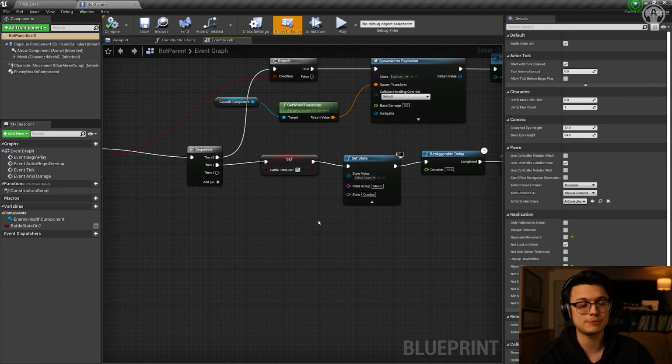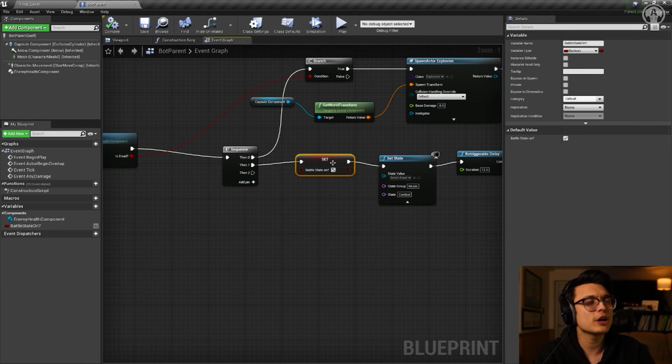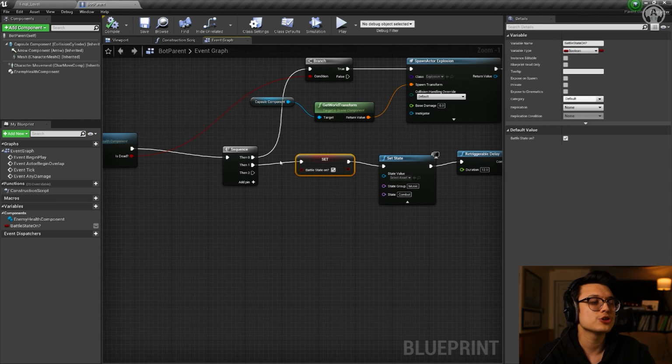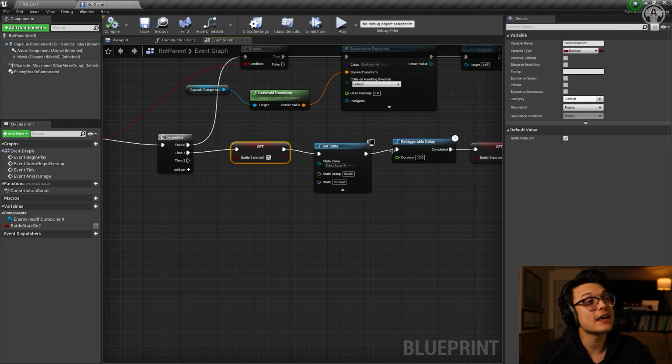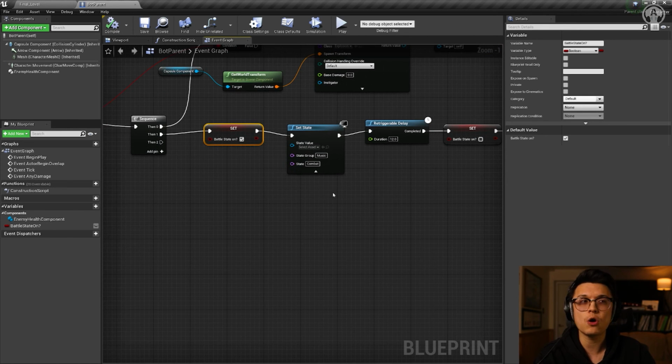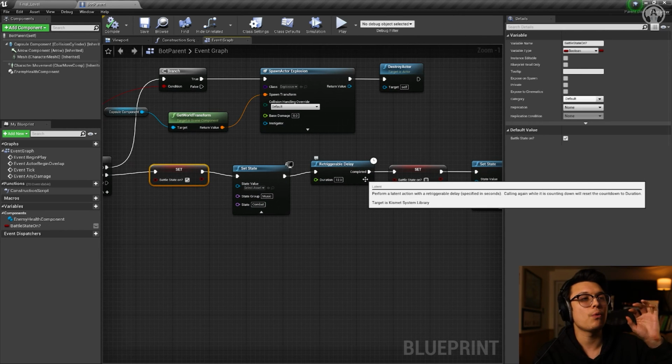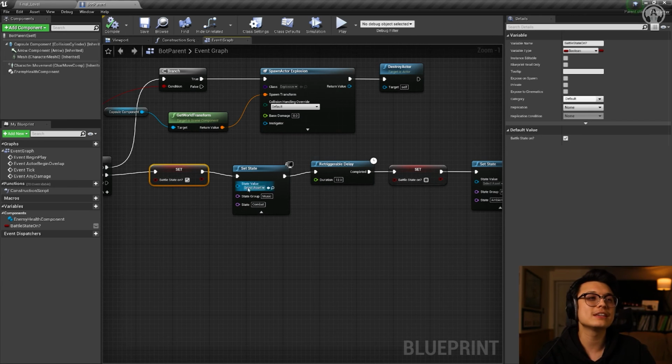Okay, and so after that, we've got a Boolean here that is setting the default state to on. So if you shoot the enemy, the battle state is immediately going to go on. And that's where we're going to basically trigger the music. So all we need to do is literally just input this one thing. Right after that, we've got a retriggerable delay. The way this works is that when the enemy is shot, this whole thing is going to happen. It's going to set the state, and then it's going to go to this retriggerable delay.